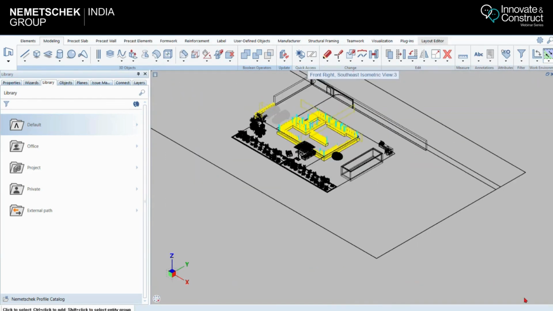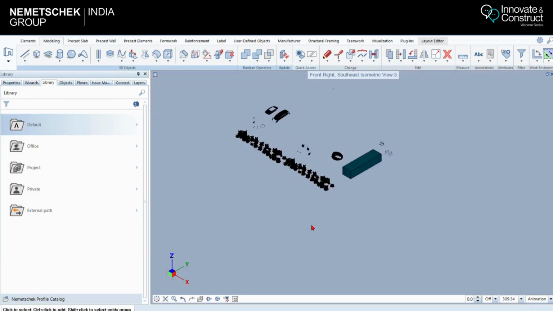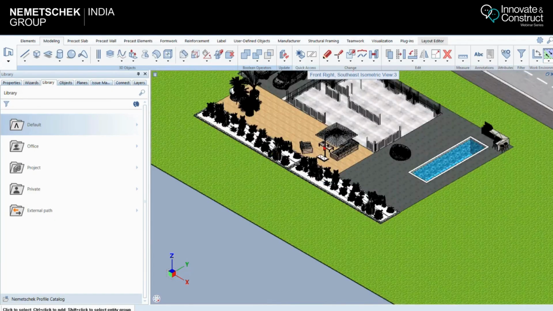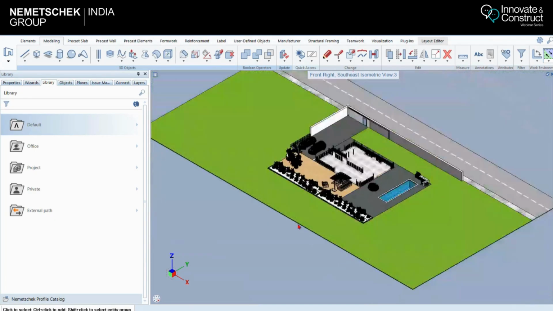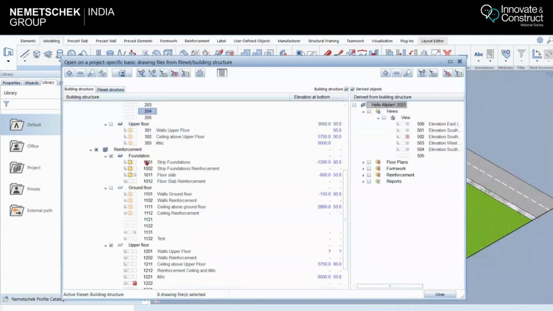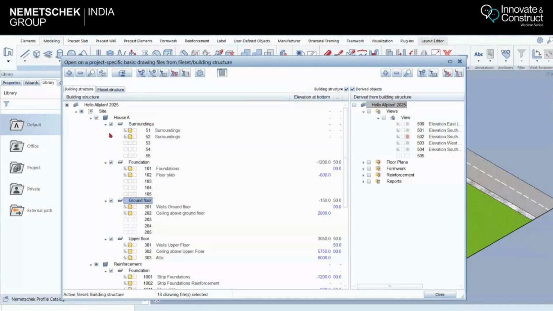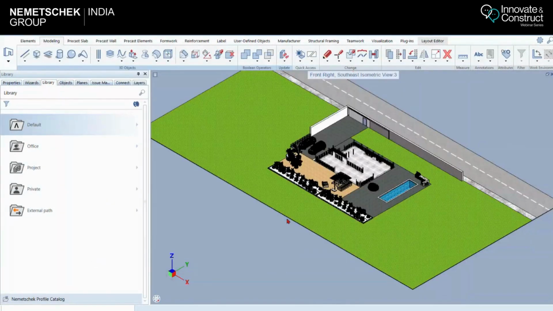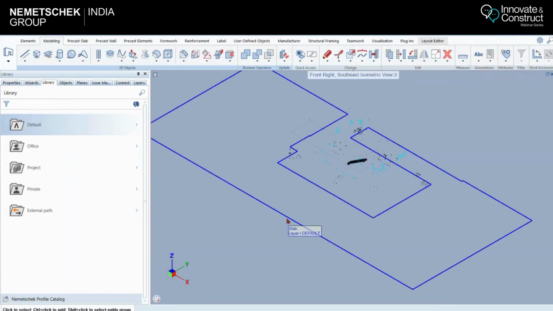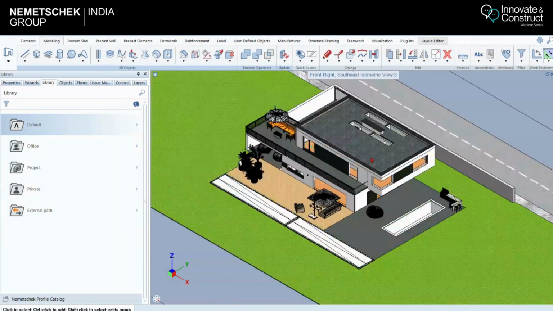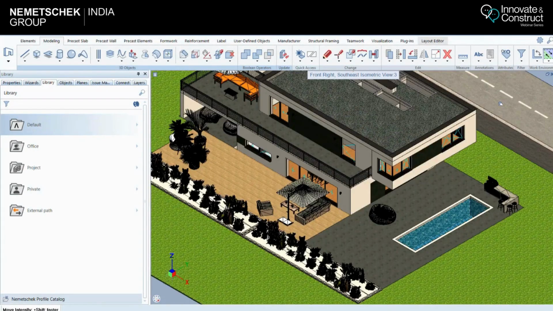So here is my model. We can see that we can create an architectural model as well. I just switched on a few of the things. This particular software is drawing based, so we can switch on and switch off whatever things we are needing. Once we switch on the things, a complete model is seen.